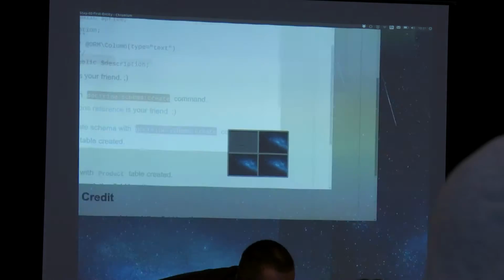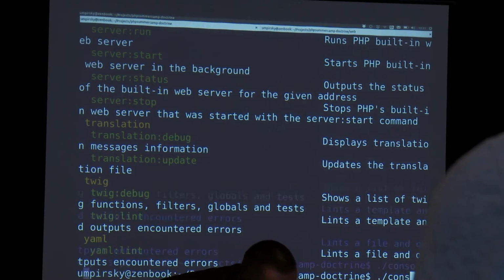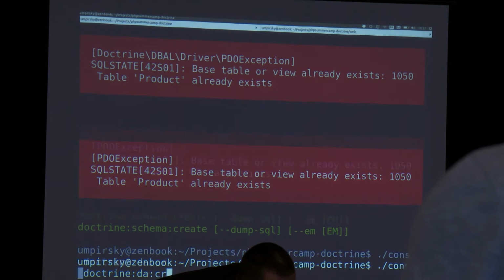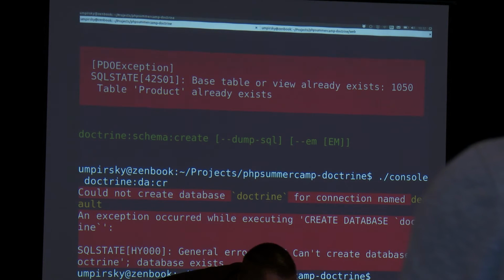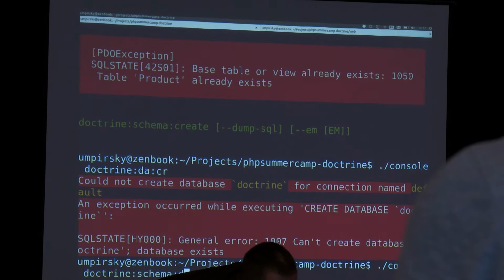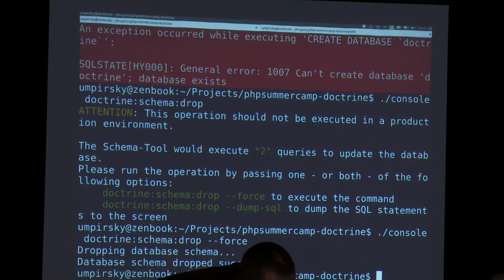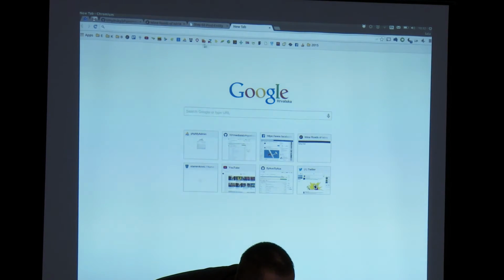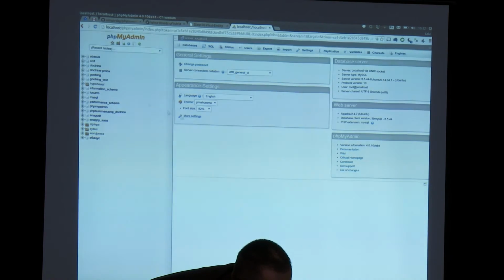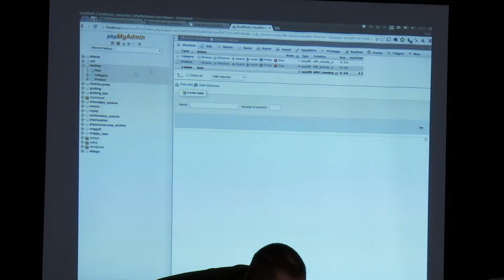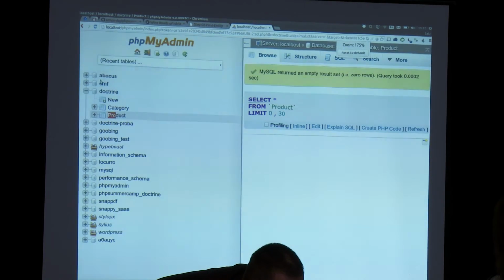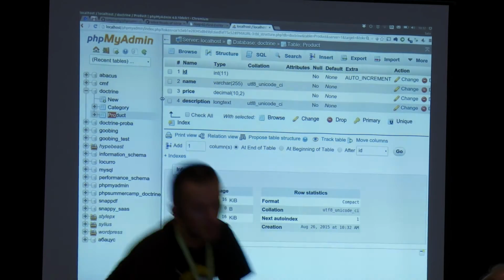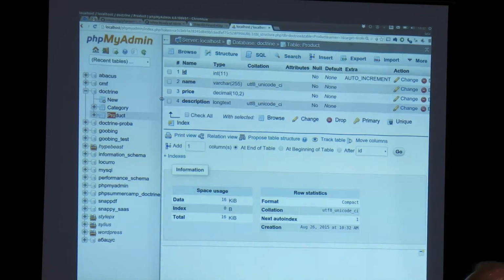This will read the mapping information. Can you follow?